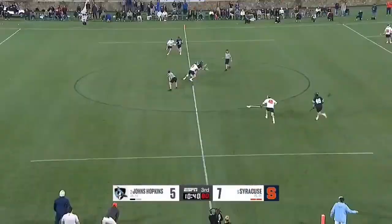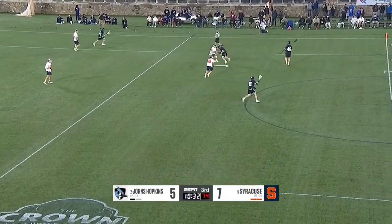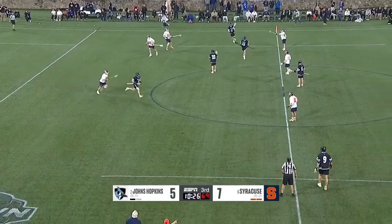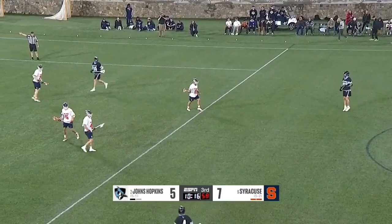We'll be watching him in the PLL this summer — he's going to be playing professional lacrosse for a long time. A chameleon of a midfielder — play him on wings. If they have Jake Stevens in an overtime game against Army where he's so significant, in terms of the way he impacts the game on the wings, on face-offs and in transition, scoring goals. Face-off win — this time by the junior Callahan — Hopkins has yet to put a shot on goal in this quarter, almost five minutes in.